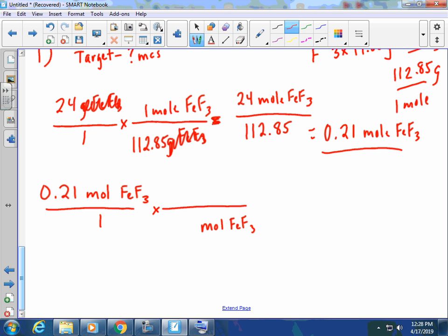So whenever we're talking about particles, we know that we're going to use Avogadro's number. Okay? So I know I'm not going to put 6.02 down here on the bottom because all these conversion factors are just some number per mole, right? So that means Avogadro's number is going to have to go on top. And the substance I'm dealing with here, that I know because I keep writing it down, is FeF3. So would those representative particles be atoms or would they be molecules? They are going to be molecules, right?